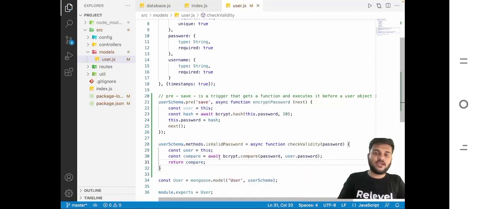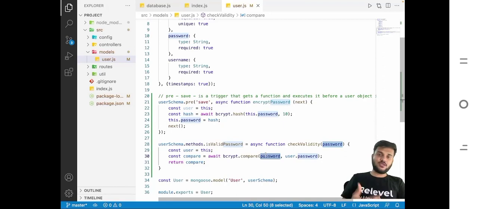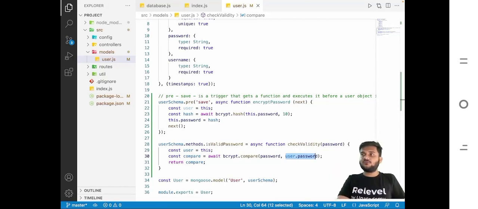Okay, so it is going to get the new password that the user is entering from the API, that is what we are getting as the data, and the user's current password is going to be compared. So it is going to compare the hash for both, right? This is something very important. Okay, so this part is ready.